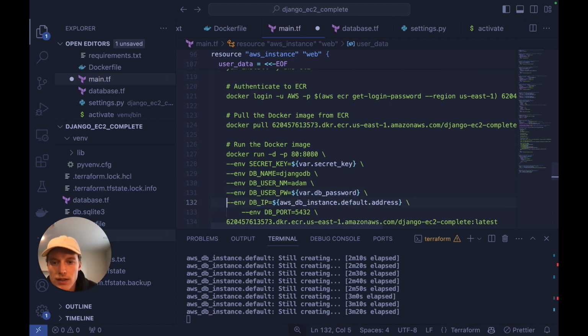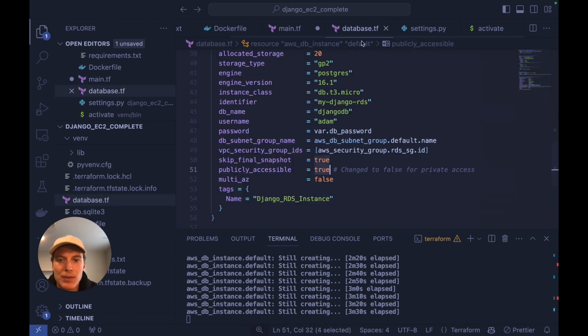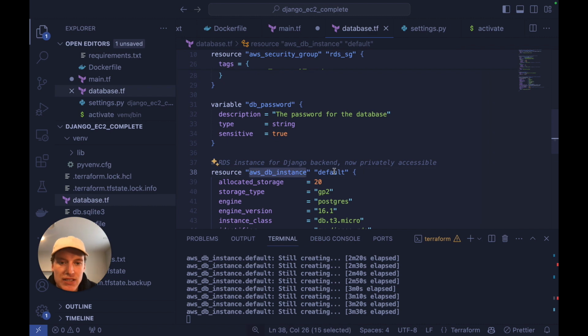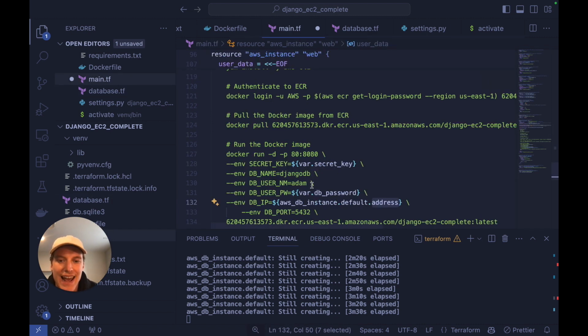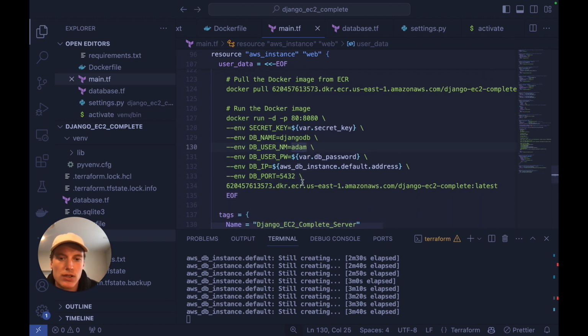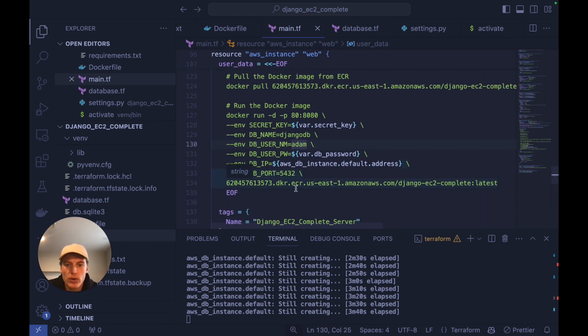And then the IP we're actually pulling dynamically from the AWS database default address, right? Because if we go back here, we're calling the database instance default, and it creates an address once it's made. So we can pull that in dynamically, which is actually really clever. And then the port is still 5432. And you should be able to actually pull all these things dynamically too, from the database instance, like the username, the password, the database name, but that could be homework for you to try later.